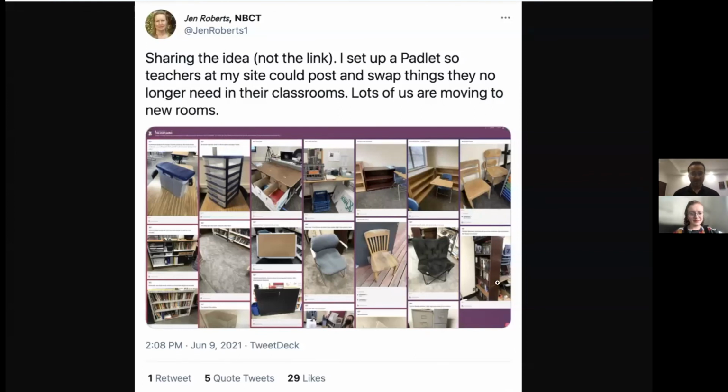Right, so this is something that user Jen shared with us on Twitter. Teachers have some extra stuff in their classrooms, and then they want to swap it. She just created a Padlet where you can put in the furniture that you are interested in having, and you can just comment on that. It's so easy, and I was thinking, if I were to find another tool, how would I do it differently? And I thought that using a Padlet for this is just so convenient, so easily accessible, and it's just brilliant. So again, just for the ingenuity of using Padlet outside the classroom, I really like this idea.